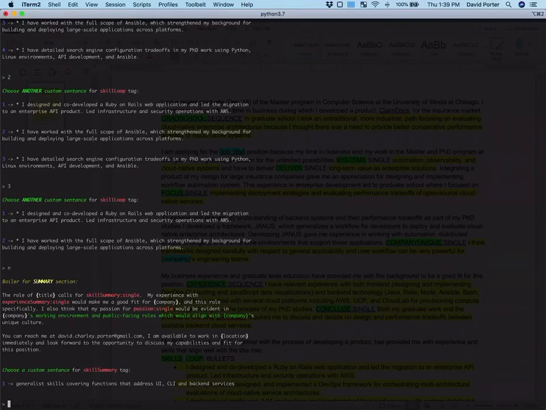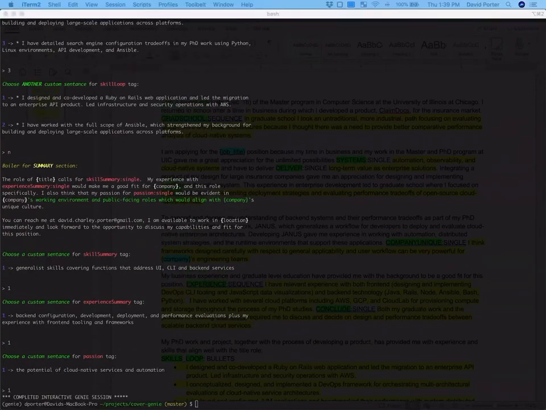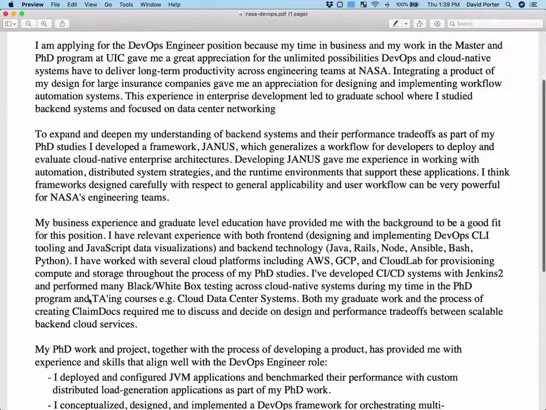And again, any one of these sections you can add other. So I could do other and then add something. We'll add it, and then next time it will be available. I'm just going to go through this quick. One for all these sections, and this is what was produced here just now.